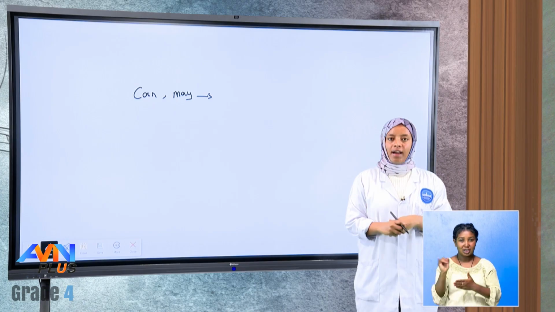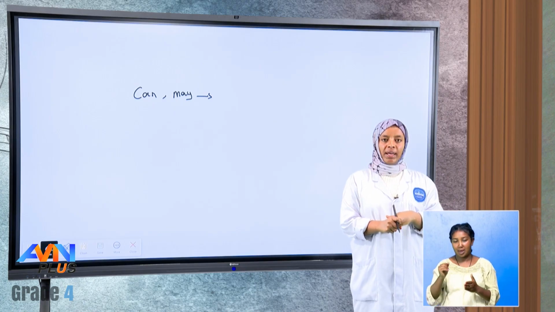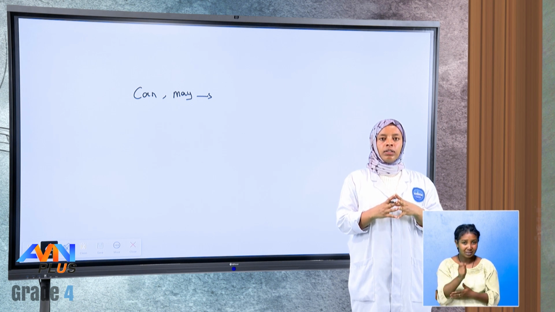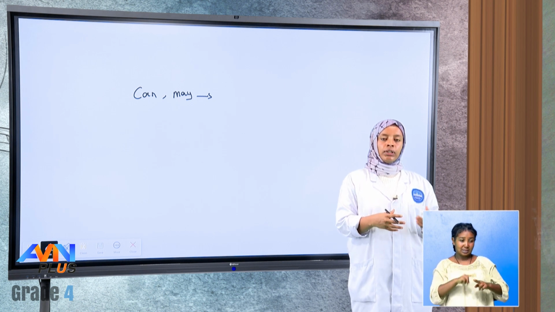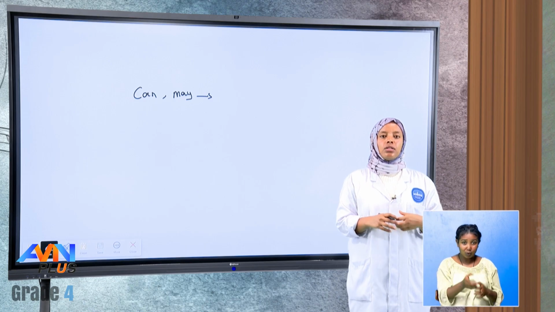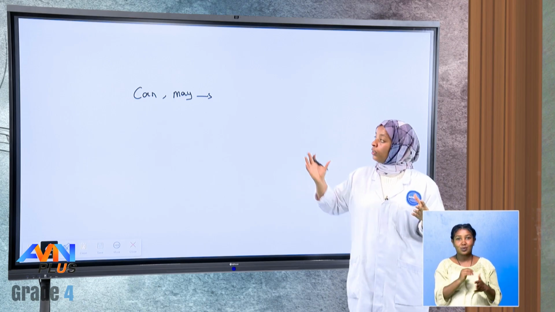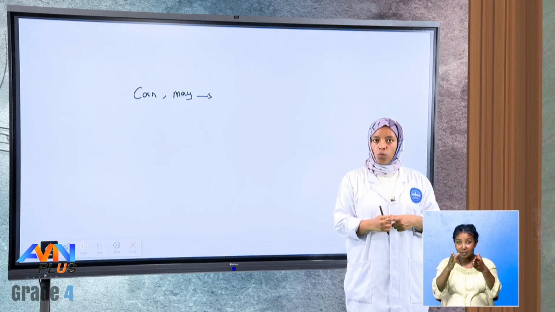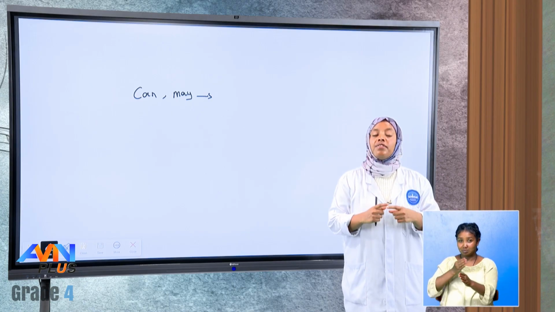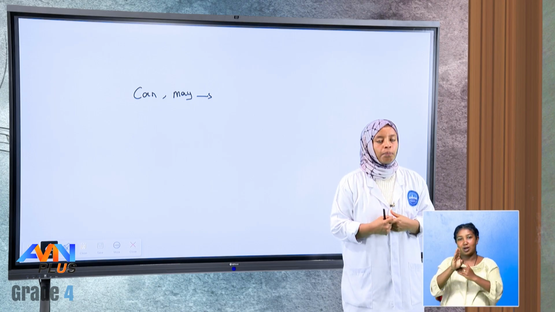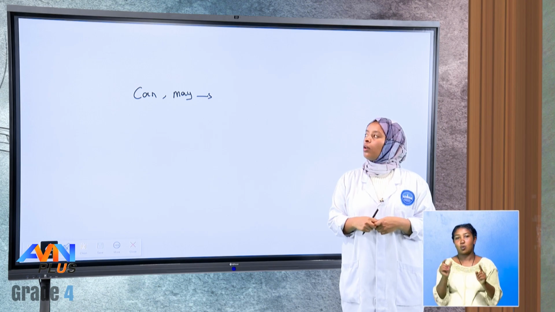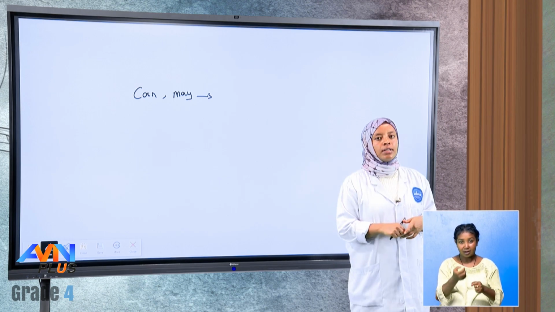We can use can or may, asking or giving permission. Here is can and may. Can I use your pencil? Can I sit with you? Can I talk to you? Can I ask you a question? These are asking permission, and as I told you already, a very formal and also polite word. Can and may.